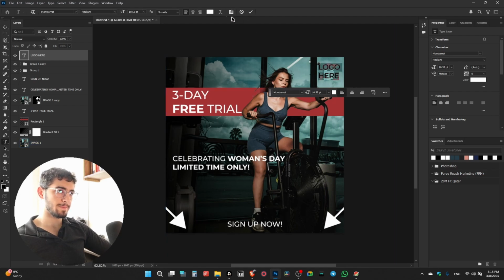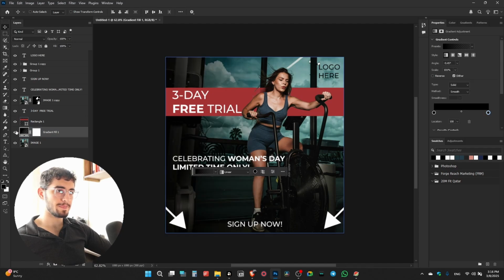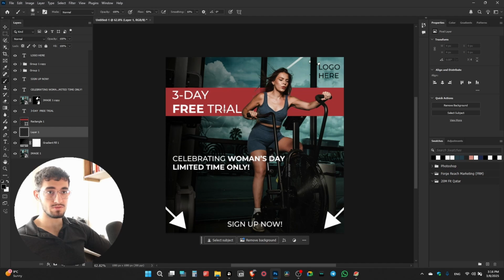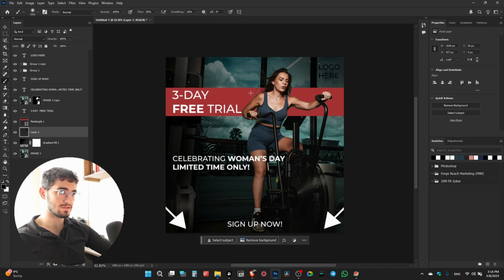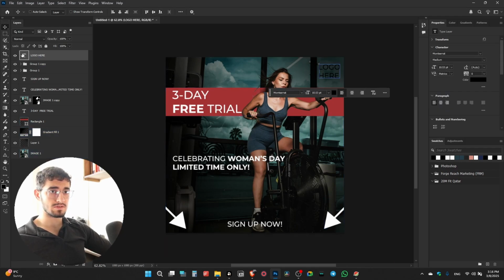Here would be better. Now if you have a white logo, replace it with a black one maybe, depending on the background. If it's still not visible, we can do the same trick we did with the gradient here, this one. But instead of doing a whole gradient for this side, we can just grab a soft brush tool and just basically let's make the proper size. We want to cover this area right here, so we make it a big size here. We put it under everything, of course, we want to only darken the area of this image, not darken everything else. And then we can bring this back to white.